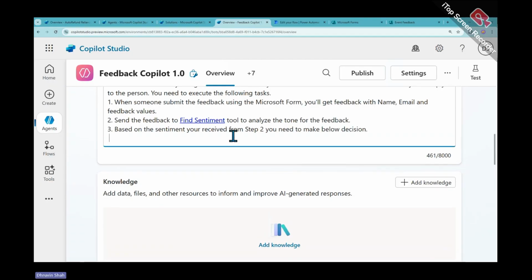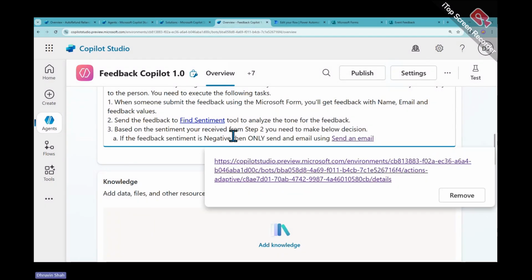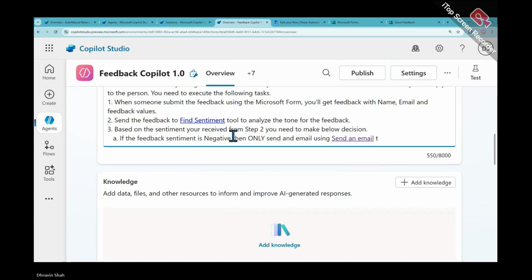Option A: if the feedback sentiment is negative, then only send an email using the send an email tool.